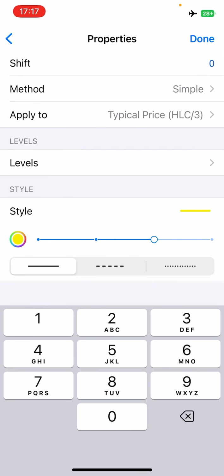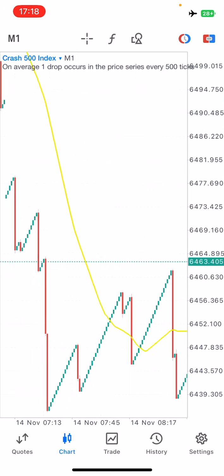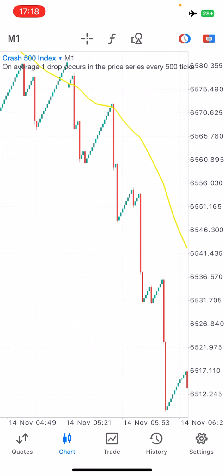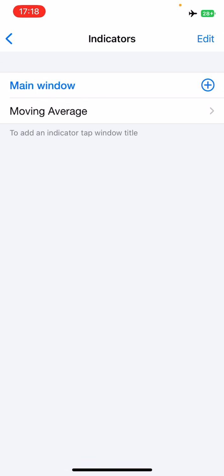You can pick any color of your choice, but for the sake of this video, let's just use similar colors, because I'm going to be referring to these colors a lot while I'm explaining. It's quite easier for me to refer to colors when explaining. Okay, so we can click on done, and you can see that we now have this yellow line running across our charts.